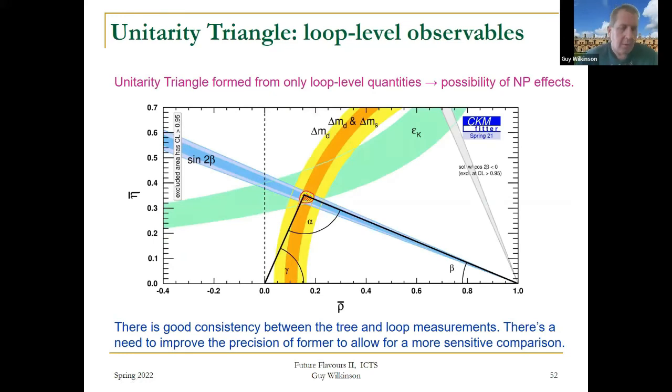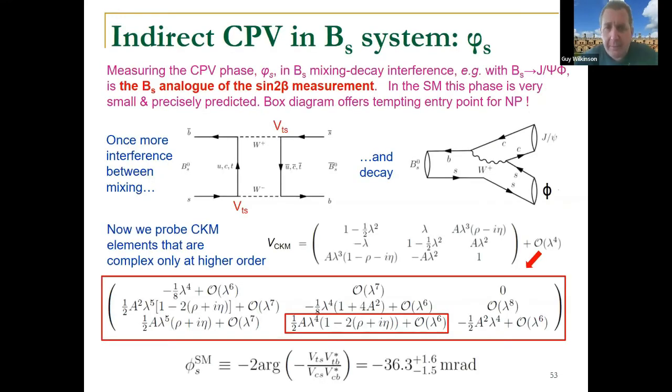Okay, in the final 10 minutes, and I'll keep it to that, I want to now move away from the unitarity triangle to one of the other unitarity triangles, which is the one relevant for looking at things in the Bs system. And I will talk about this observable phi s. This phi s is a CP violating observable, which one can get at in Bs decays, and it's very analogous to sine 2 beta.